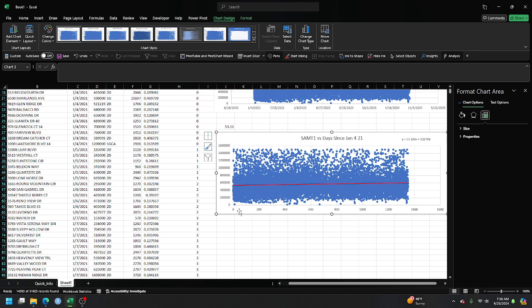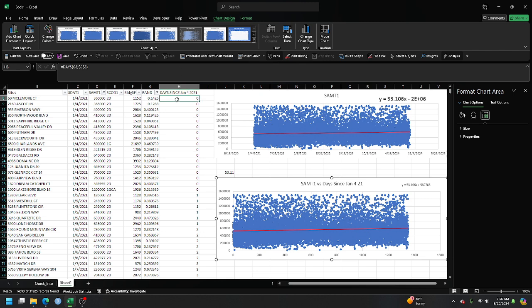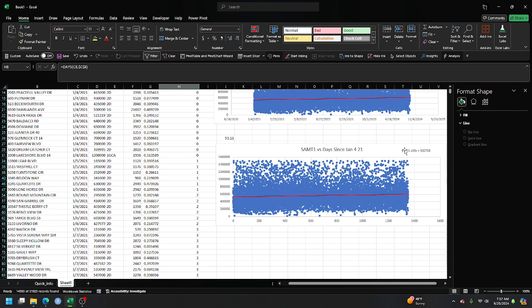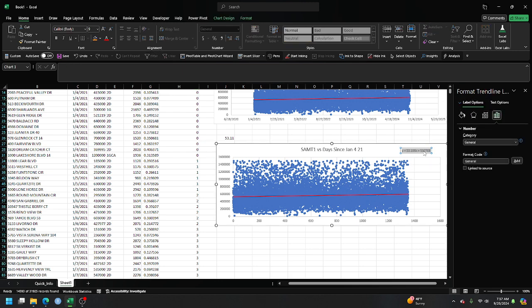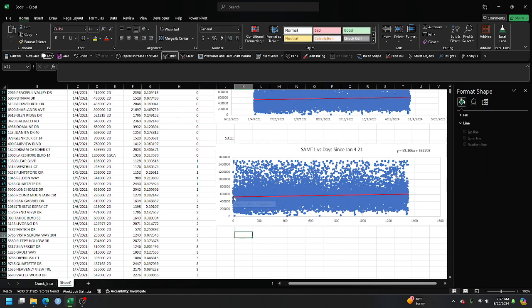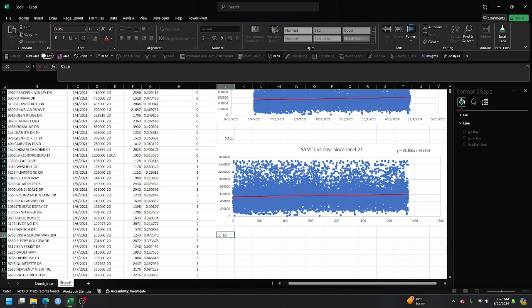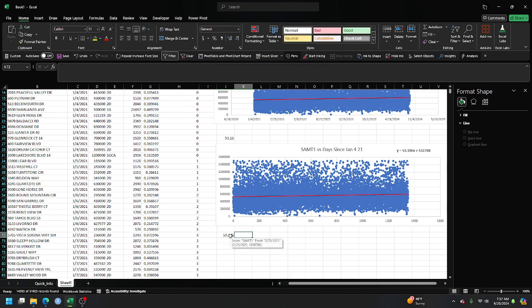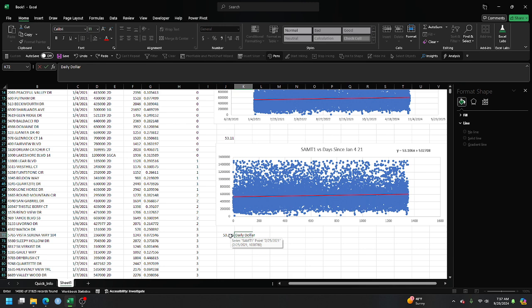Okay, sorry for the staggering on that. But anyway, now that we have our dates in terms of days since the beginning of our start date, our y-intercept here is actually going to tell us more information. It's very useful because that y-intercept is going to tell us what the value is on our trend line at the beginning of our start period. That's equivalent to saying what's the average value of sales on January 4th, the beginning of our period. So the first coefficient, 53.106, that is our daily dollar change.